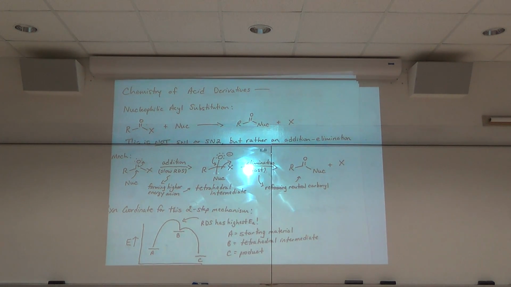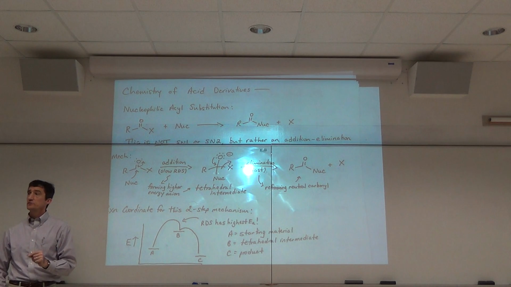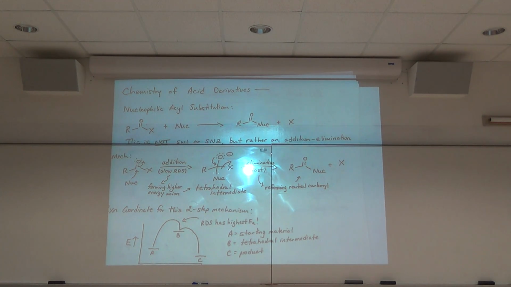Which step does the leaving group leave in? Fast step. That also makes it different from SN1, SN2, because in those, the leaving group leaves in the rate determining step. Since the leaving group leaves in the fast step, just like NAS from aromatic chemistry, leaving group ability is not as important. Lots of things can be leaving groups. Nitrogens and oxygens commonly leave without being protonated. Maybe you'll see a carbon leave if it's stabilized somehow.